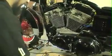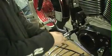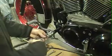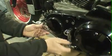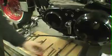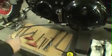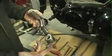So you want to start out by pulling your peg off. Pull your peg holder off. Then you'll want to take your shifter linkage off here. At this point, you can just lay your shifter linkage down here. We'll be coming back to that in a few. But right now, you want to go ahead and take your shifter lever off.